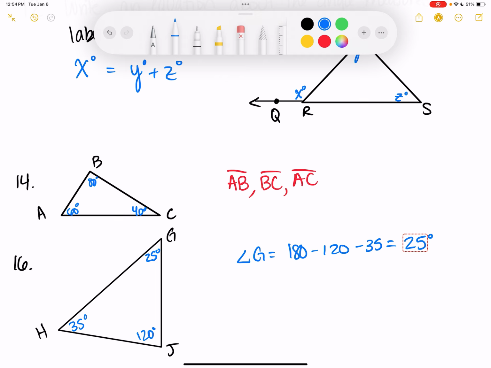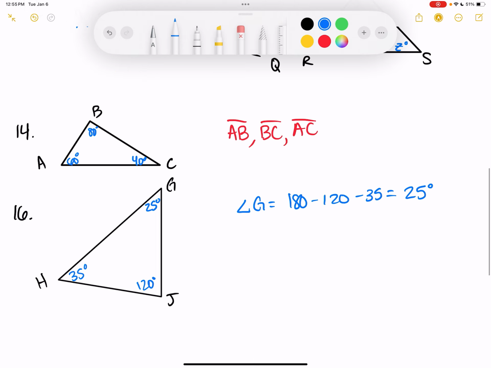So see, this one is one where if I had just gone with what they had given me, I would have ended up most likely getting the problem wrong if I didn't find this one, because this actually is the smallest angle over here. So side lengths in order smallest to largest. Which one's first? Yep. HJ. Then what? GJ. And then lastly, HG.